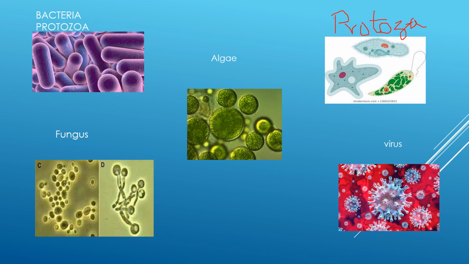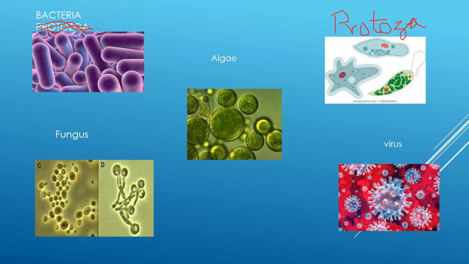So these are the different groups. You can see this is bacteria. I'm going to strike out protozoa from here. This is bacteria, which is a rod-shaped bacteria. Then you have got the algae, which is green in color, the fungi, which are colorless, which does not contain chlorophyll. Then this is protozoa.